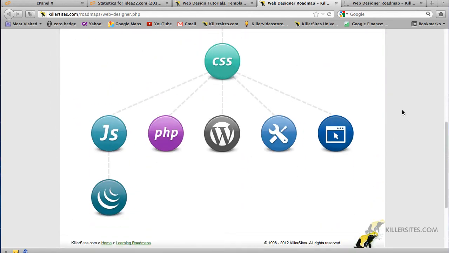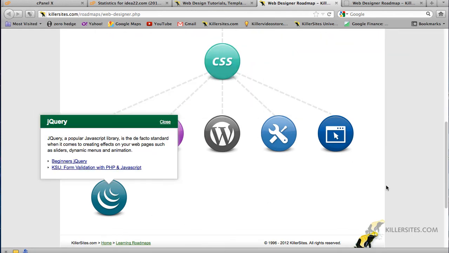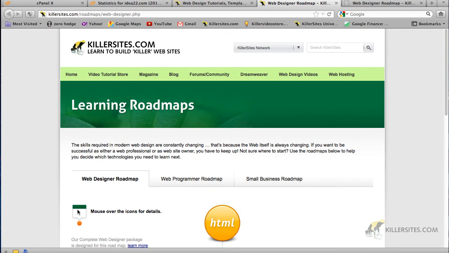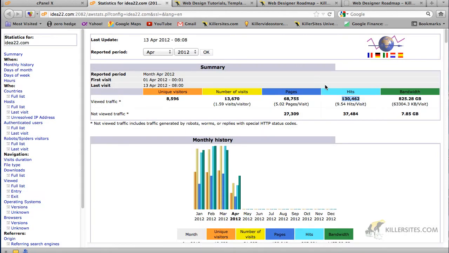So this page, even though it's one page, let's see, we got one image, two, three, four, five, six, seven, eight, nine, ten images. That's 10 hits right there, right? Because you got 10 images. Then the page itself is a hit, the web-designer.php, so that's 11 hits. I know there's at least one CSS file, so that's 12 hits. There's a JavaScript file, that's 13 hits. There's a second JavaScript file, that's 14 hits. So there's one page, when it's requested by a single guy and loaded up, that is registering around 13 hits. One page is 13 hits.